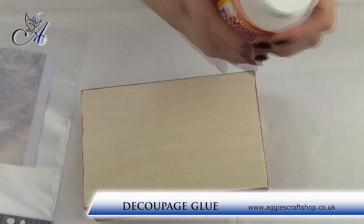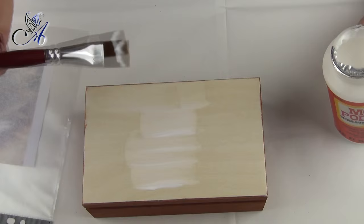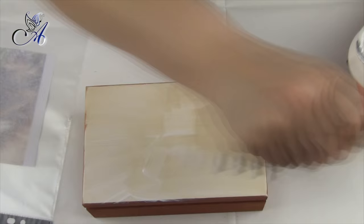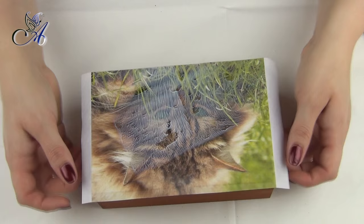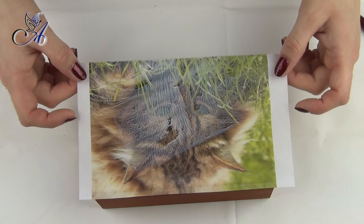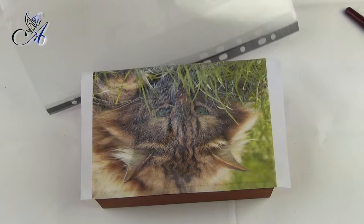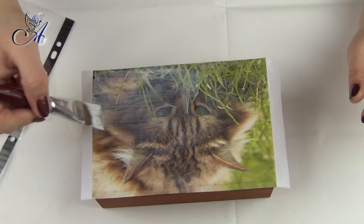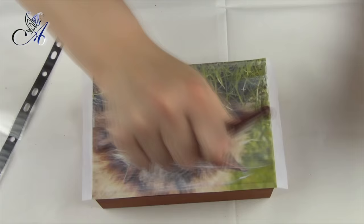Apply thick layer of glue on your box first. Then position picture in the middle, use your punch pocket to smooth any air bubbles and add another coat of glue on top to make sure edges are glued properly. Apply glue as evenly as possible.